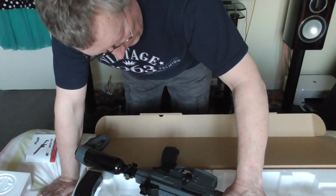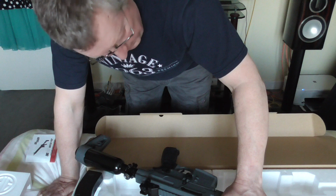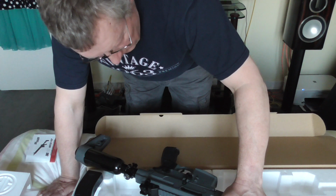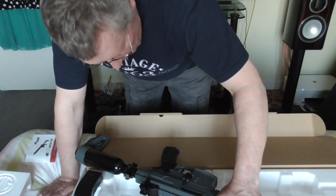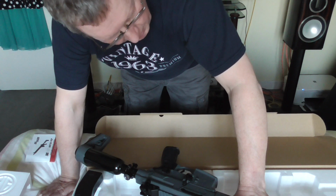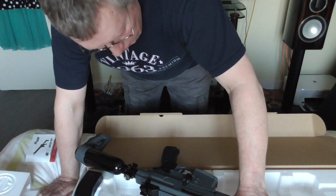I shall be doing a full outdoor accuracy test. I shall do a chronograph test to see what she's doing. Apparently it's supposed to be doing somewhere between 9 and 11, according to Sig when I was chatting to them. So I shall be doing a full test, and I always use Expresses, 14.35 grain, and I shall see exactly what she does with those pellets. But out the box, she seems pretty accurate.